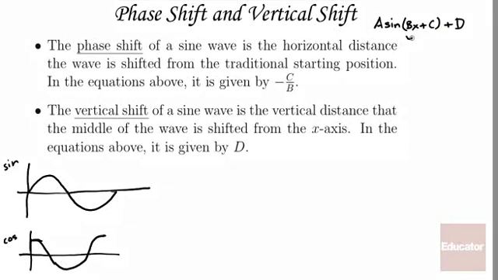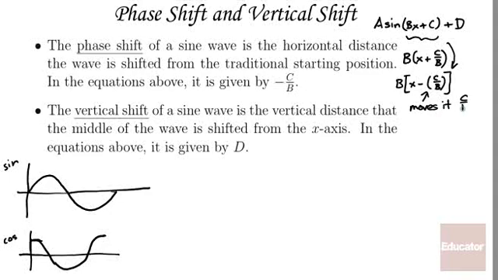We can write this bx plus c as, first of all, we can factor b out. We can write that as b times x plus c over b. And then we can write that as b times x minus negative c over b. So that's where that negative c over b comes from. If you have trouble remembering that formula, negative c over b, you can go through this little process to remember that. X minus negative c over b shows you that it moves it negative c over b units to the right.